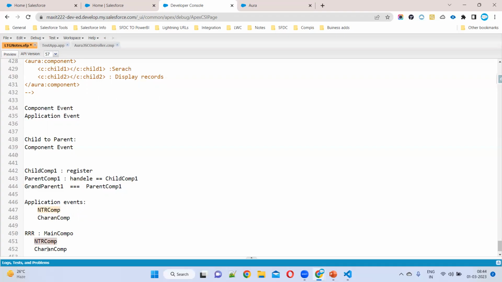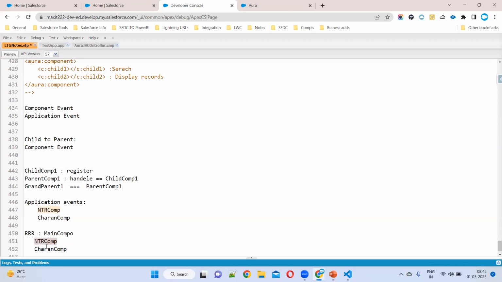Even though there is no relationship between NTR and Charan, if you want to pass data from one to the other, how can we do it? We need to combine these two in one place, grouped together. That is nothing but the tripler component. But here, if you see, there is a relationship: the child calls the parent, and the parent calls the grandparent. Here, are we calling NTR inside Charan or Charan inside NTR? No. That's why there is no relationship between the two components.